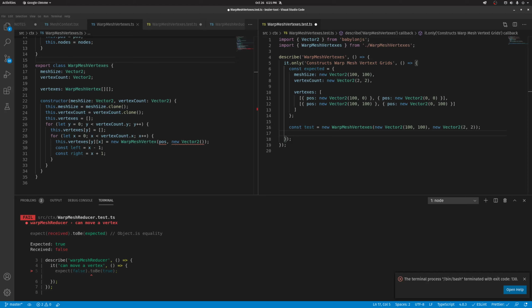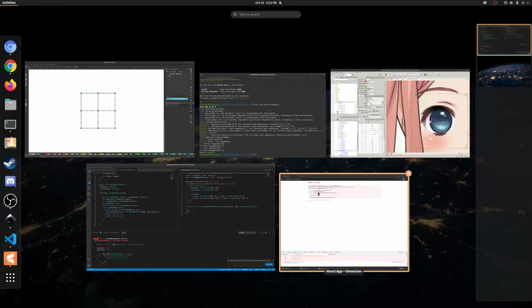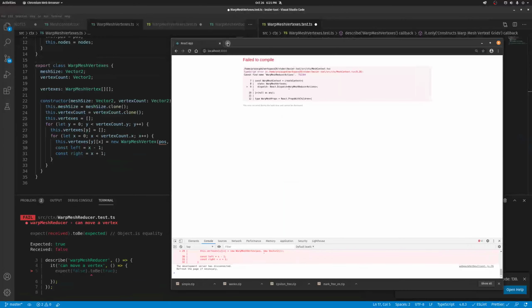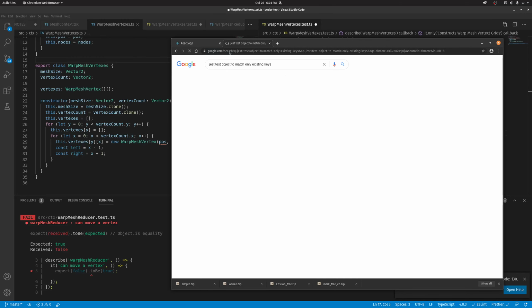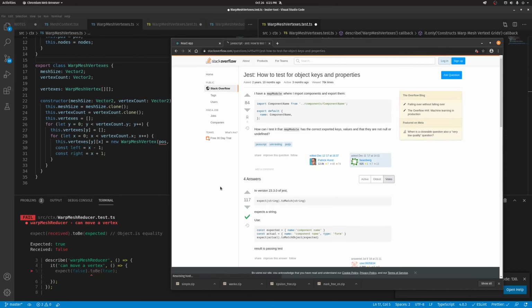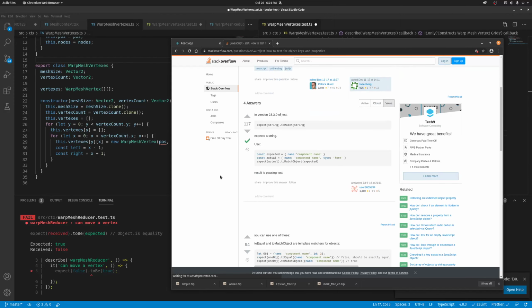So what I need to do is get Jest. I need to be able to partially test the object, so it's like I just have a light object.